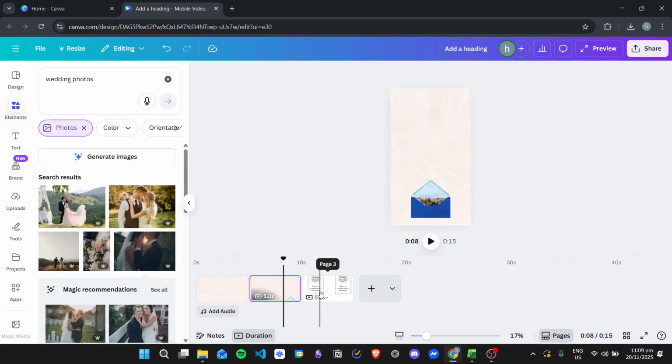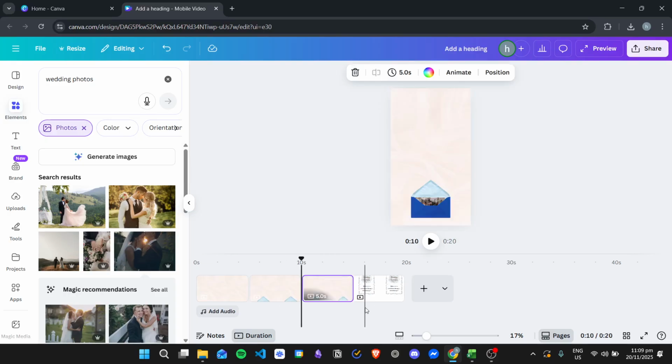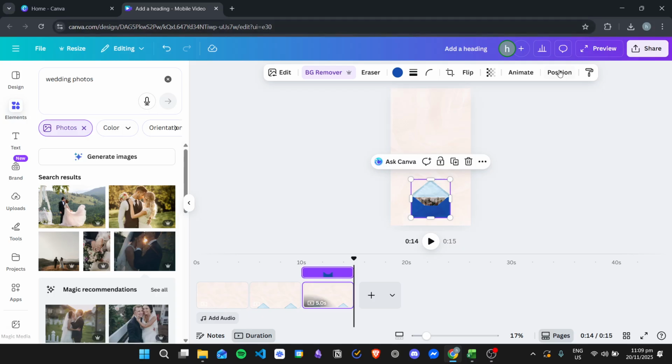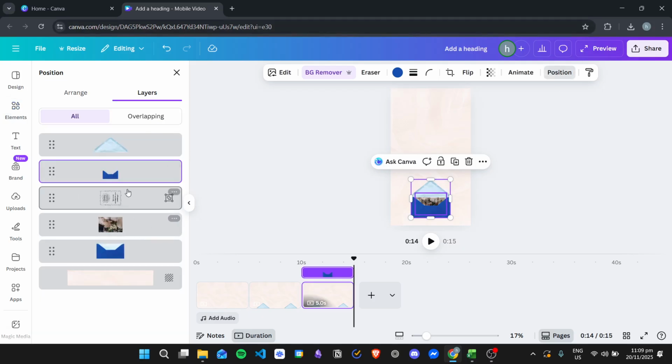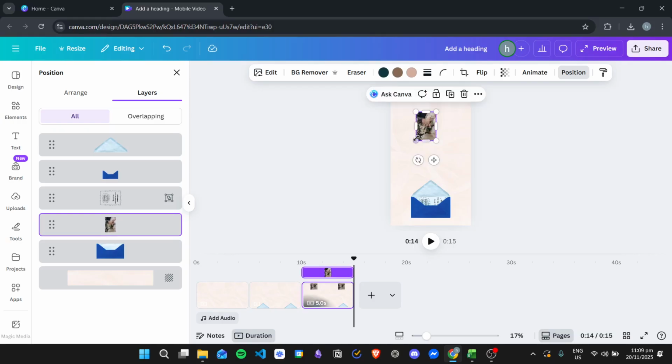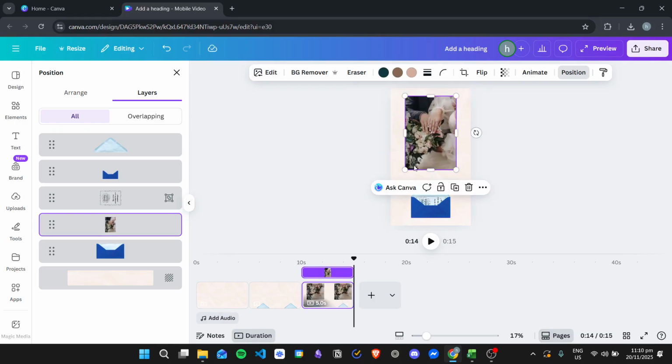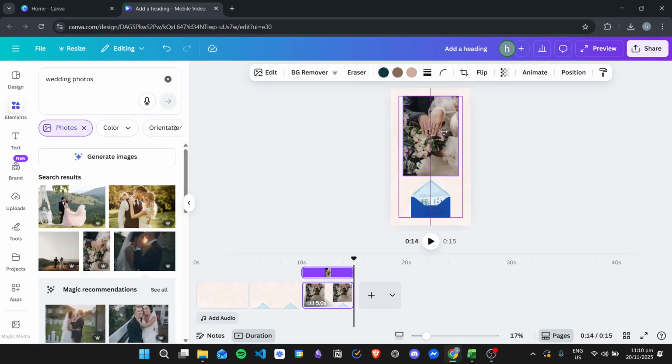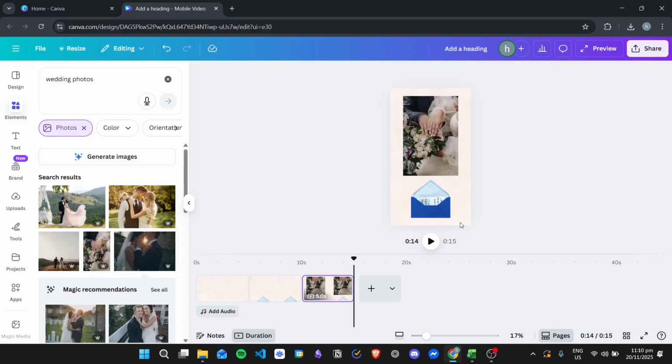Now, we can duplicate this page. So we can delete this. And then from here, we will choose our photo right here. And we will drag it so that it will come out of the envelope. So we have this.